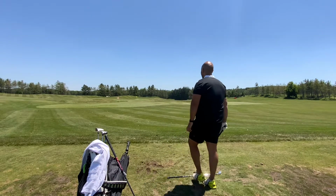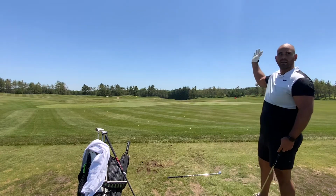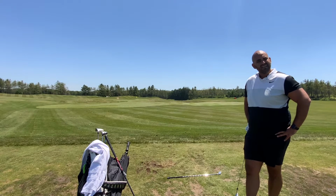There you go, good job. And so this is where I think you're having trouble with your driver. My guess is that you curve it that way a bunch, or it can curve that way too, both ways. And so all that is the power that you're giving the grip is going past the ball.